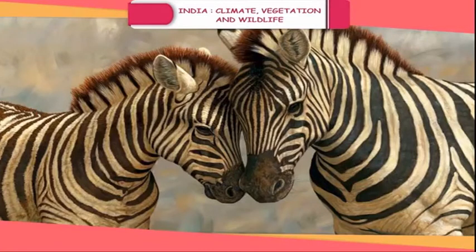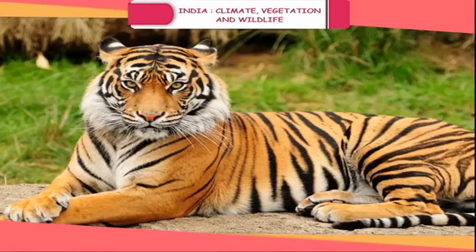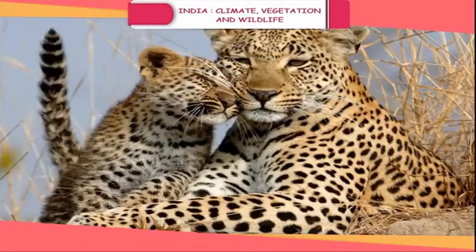Parks and sanctuaries provide the needed protection and a natural environment in which wildlife can thrive. These also increase awareness among people as these provide opportunity to see wild animals and birds. In 1973, Project Tiger was started to save the tigers in India. This project has set up several tiger reserves. Similarly, Project Rhino has also been undertaken.